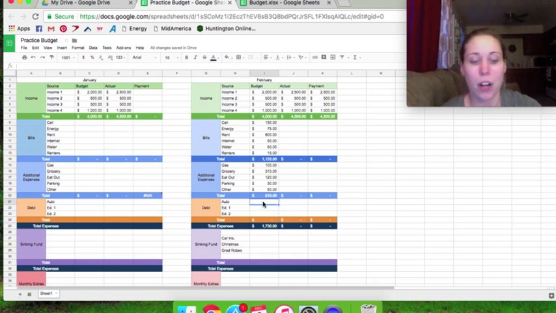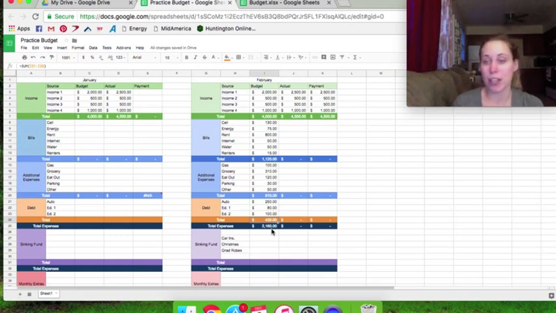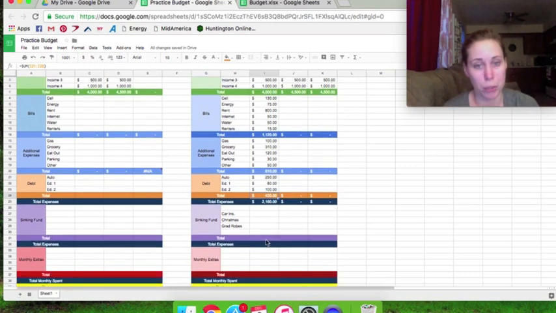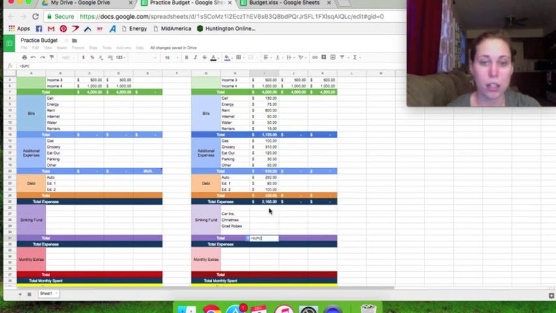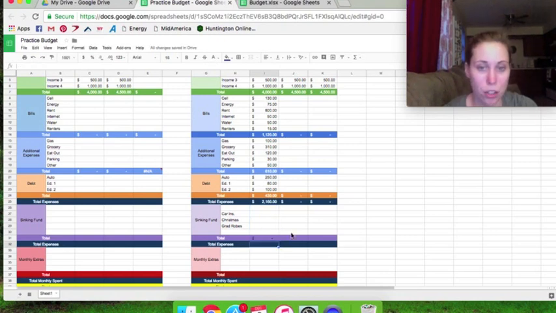Let's say your auto is $250, first education, I don't know, $80. Second education is $100. And then you can see from the total expenses, it does it right there. So that's the great thing about the total expenses. You're doing the same auto sum, it's just you're doing it from the total fields. So down here, we're going to move on and do an auto sum for sinking fund for these cells.